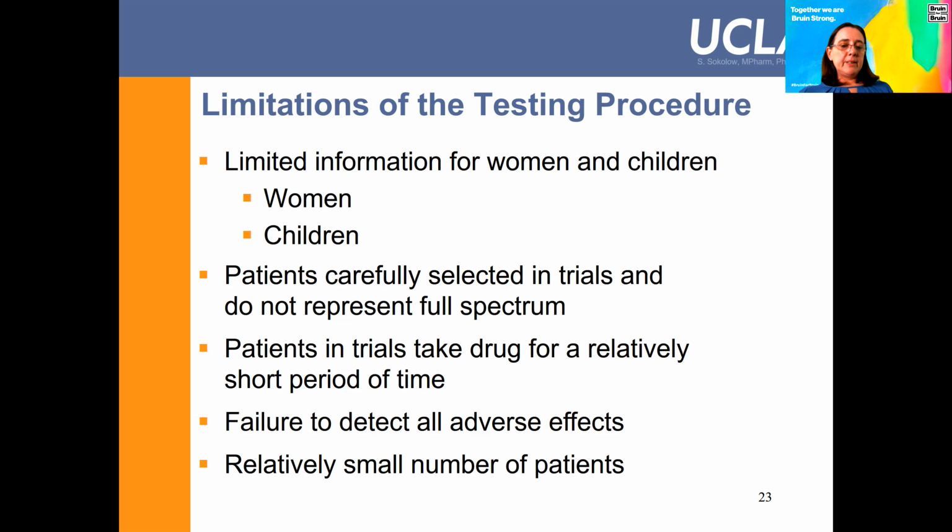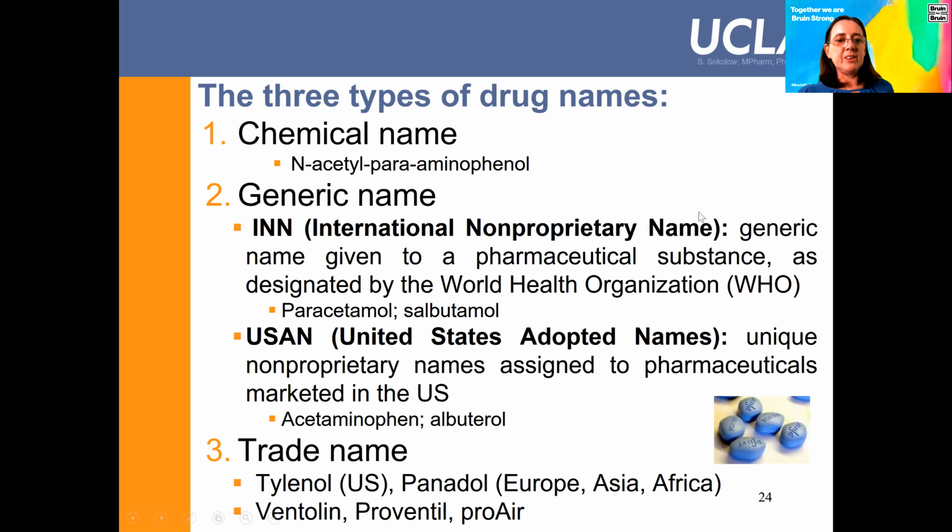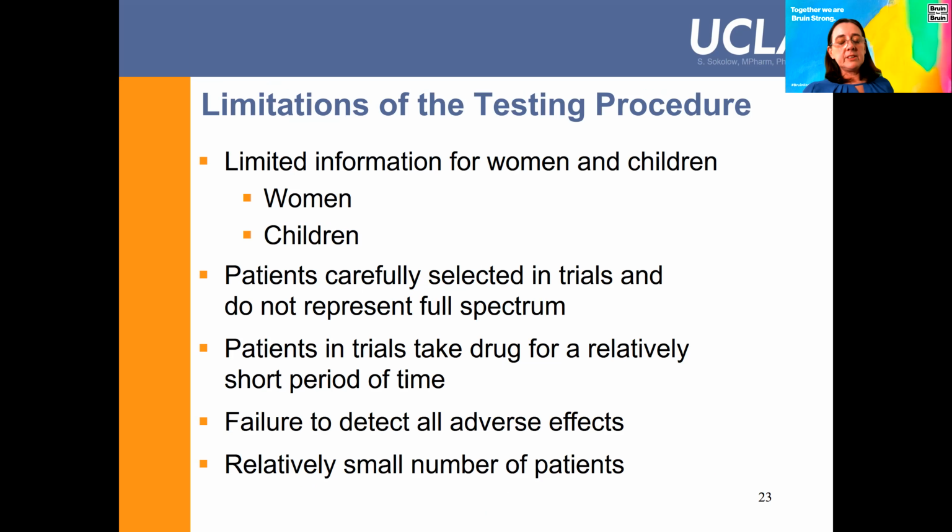Now, it always depends on what the condition is. Of course, you're going to have clinical trials in children when it comes to cancer treatment. But most of the time, phase 1 trials are going to be more likely targeting men, again depending on the condition and the medication that is being developed. And if you go back to the clinical trial website that I just showed you, if you look at the criteria of selection to enroll those patients, you're going to see that they are very detailed.